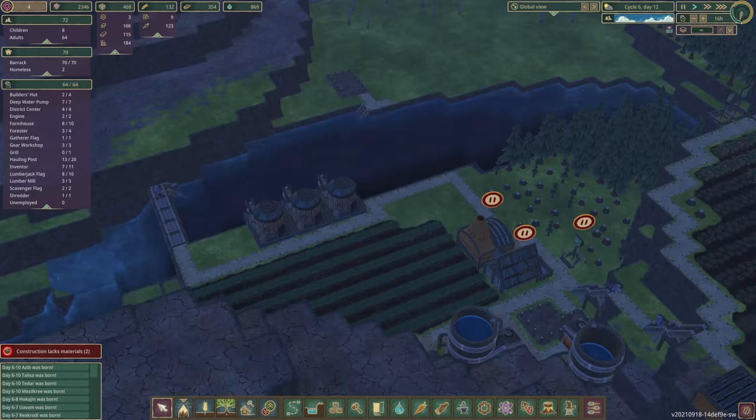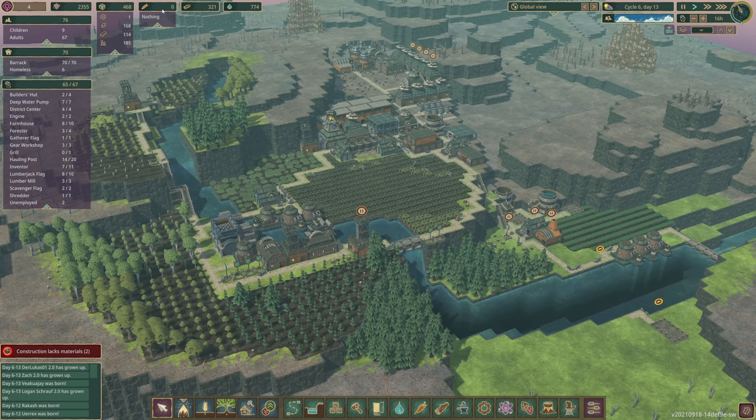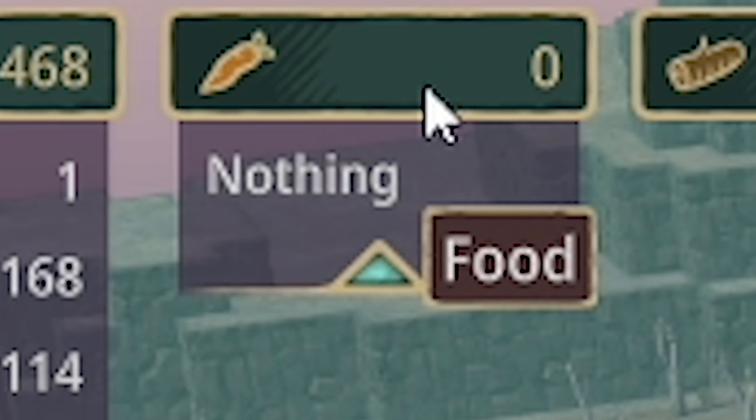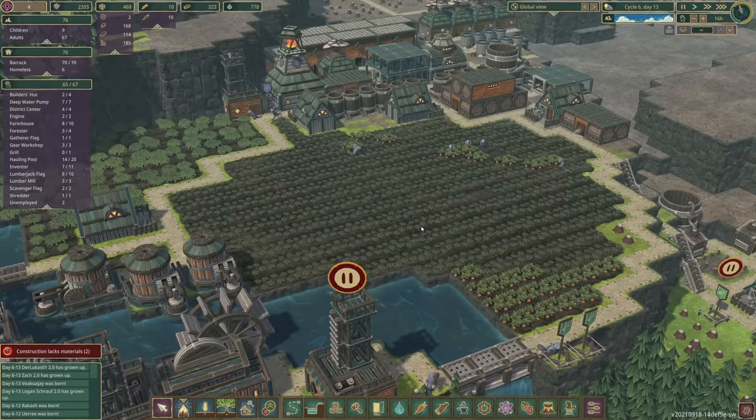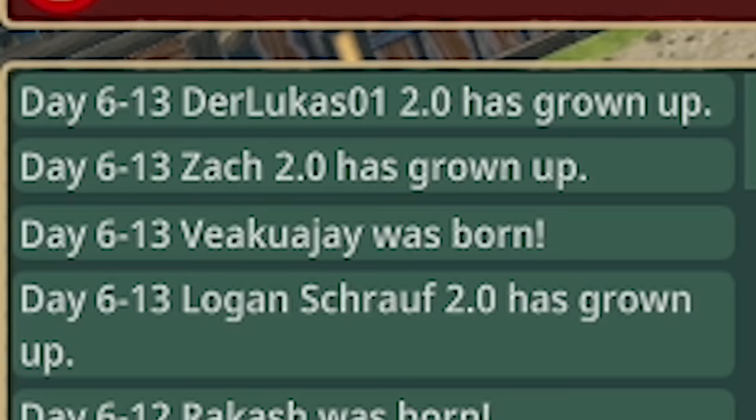Nice. So maybe over here, we'll make this the wheat area. We've got carrots, we've got potatoes, and we're going to have wheat. But yeah, the food situation's really bad now. We're on zero food again. We've got hungry beavers. I'm guessing we're just not producing it fast enough. Oh, look, we've got a few grown-uppers. Zach 2.0, DeLucas 2.0. They've grown up.